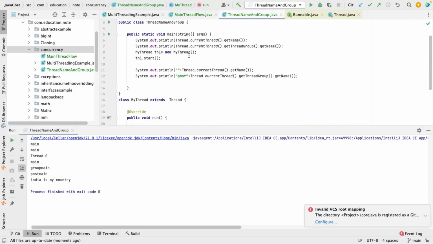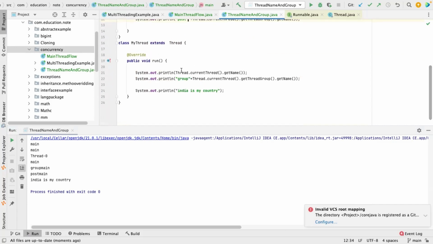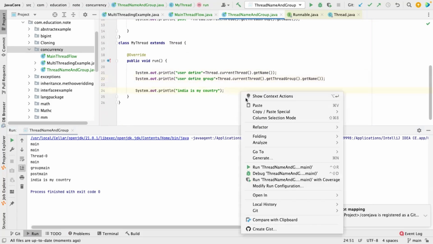So what will happen? Here I will explain. So here post, okay, and then there will be a space, and then come to user defined.